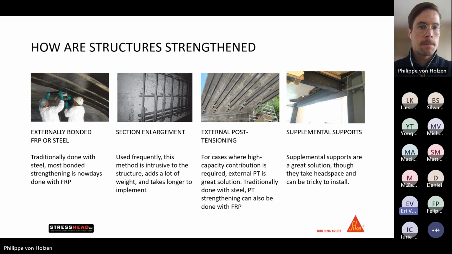When we consider structural strengthening, there are several methods that are utilized. One is externally bonded FRP or steel. I would say that 80% of the work that used to be done with bonded steel is now done with carbon fiber. These products have been around for more than 30 years, and they continue proving that they're a reliable structural strengthening method in the market. However, if you know about FRP, you know that there are limitations, right? They're not the solution for everything.